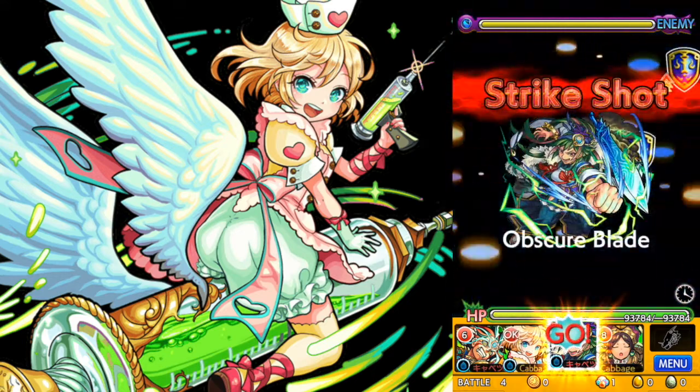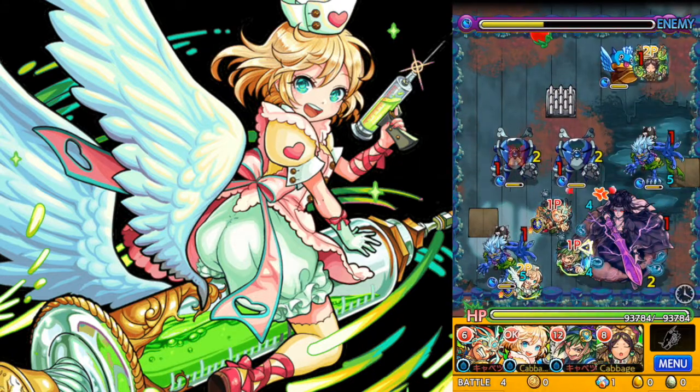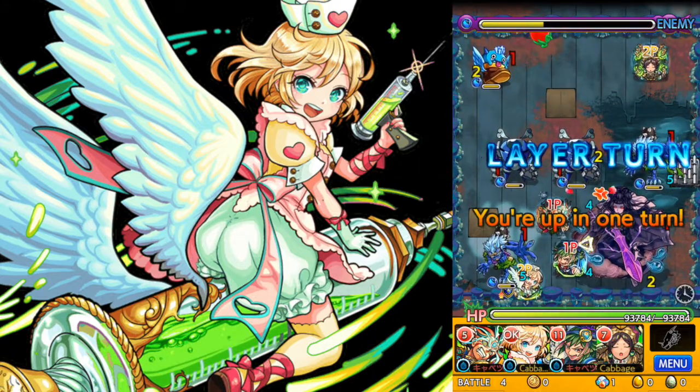Alright, so here let's use Murakumo's Tackle Strike Shot to do some damage to the boss, and also improve her positioning a little bit.